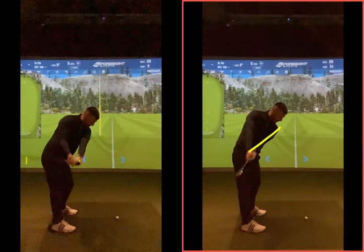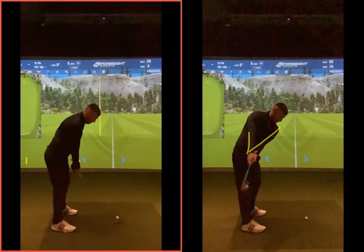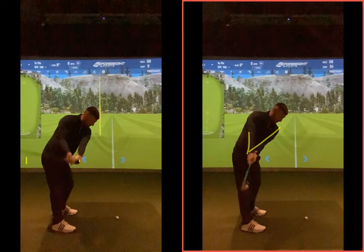So you see the pressure in your arms is maintained the same across your chest. You're not dragging them in or squeezing them tight. That's your normal setup, okay? And we just turn the right side out of the way. Look how minimal the left knee movement is when you do that, yeah? Whereas if you look at this one, look how much your left knee is going. You're squatting down, so you're getting shorter and losing your height as the club goes back. So this one is more of the one-piece movement that they talk about, okay?